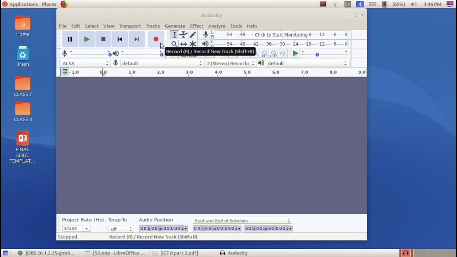Before recording the voice in the computer, we have to make some arrangements. First of all, we have to connect a microphone to the computer in order to input audio into the computer. If you are using a desktop computer, we need to connect a microphone. But if you are using a laptop, we need not connect a microphone because it has an inbuilt microphone.